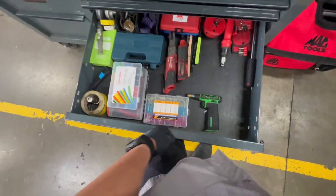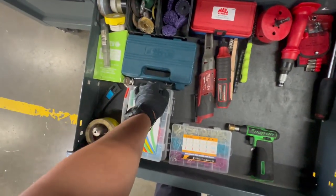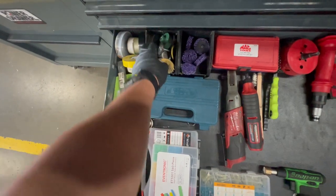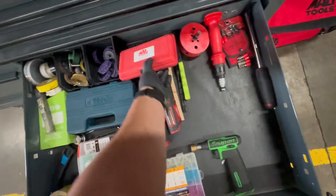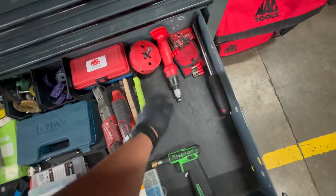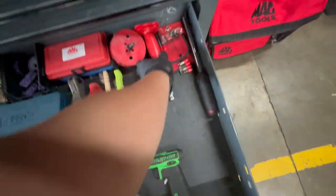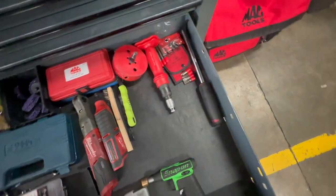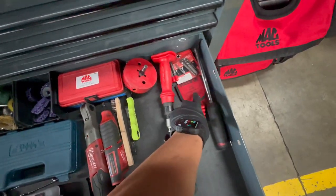This drawer has a bunch of excess stuff. BIM tools, engine chain for when I do the 6.0 on Amazon trucks. Little tape, a bunch of die grinder stuff, brake cleaner, hub cleaner. Stud puller, brushes. This is for the recall on the Cascadia for the headlights — this is the kit that comes with that, plus an impact screwdriver. A seal puller — somebody said this is not good but it worked fine for me. Spiral screw extractor and a carbide burr set from Matco. Terminal tools.